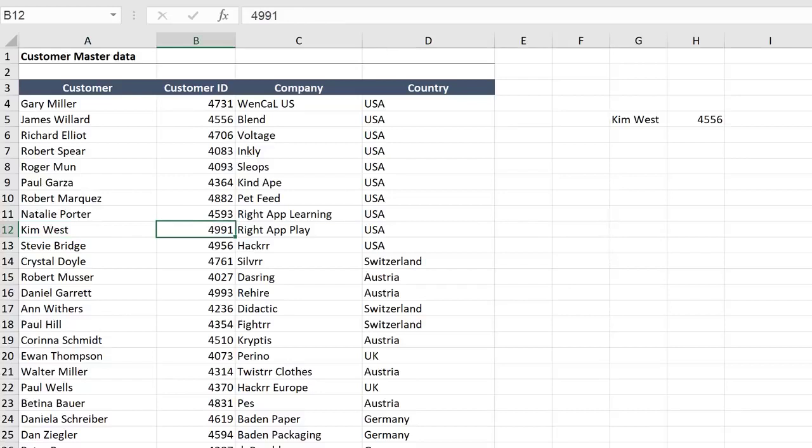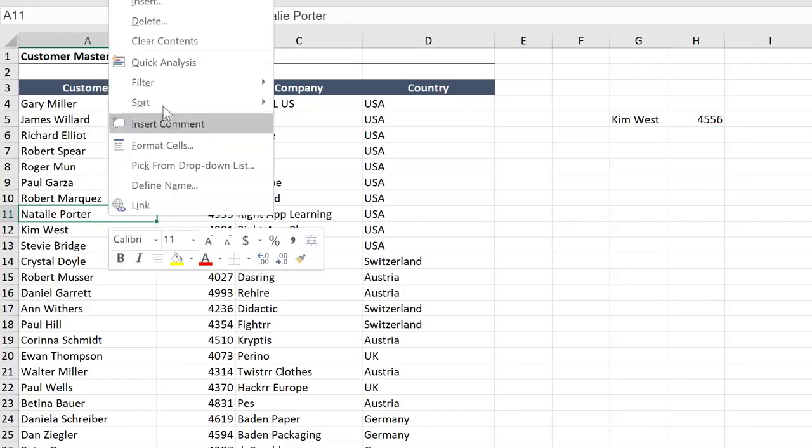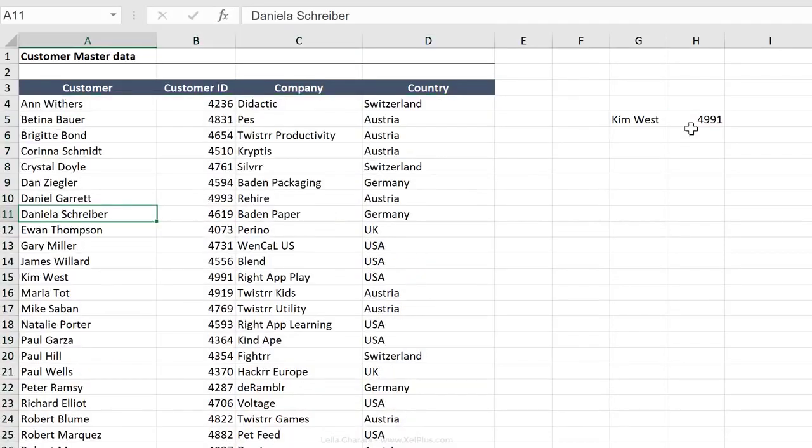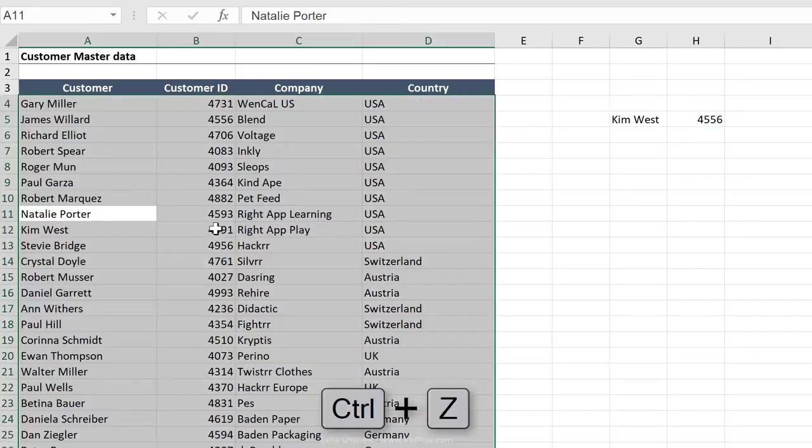And the reason our VLOOKUP is not working is because our data set is not sorted. So basically the column that includes our lookup value is not sorted. Because check this out, if I just right mouse click and I sort this, I get this number back, which is the correct number. Okay, so keep that in mind. If you're going to omit that last argument, make sure that your data set is sorted. So I'm just going to press Control Z to go back.